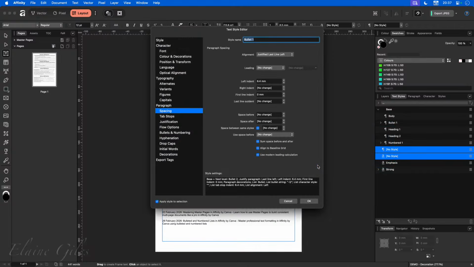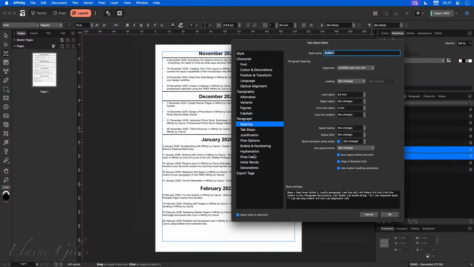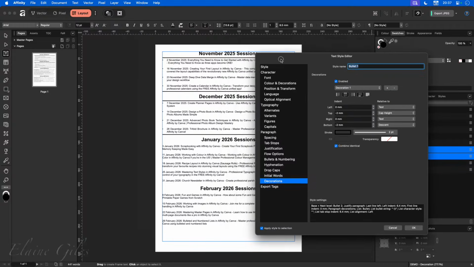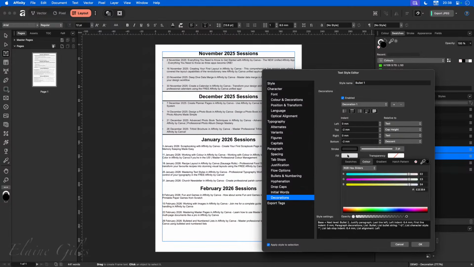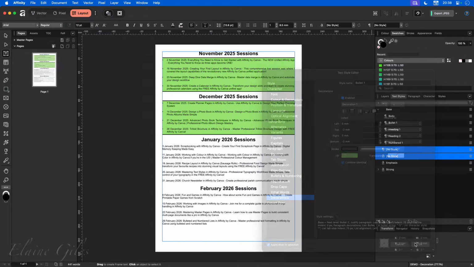Right, so back in my bullets, and back in the bit that is talking about decoration, you have one more option, which is this one at the end. These are the lines to the left, top, right and bottom. And this one is the fill. When I click that, by default, it gives me a grey fill over here. You don't have to have it as a grey fill if you don't want. If you want to really highlight that, maybe if you're writing a tutorial for Affinity, you want it Shrek green, like that. But you can do that in there with the fill.